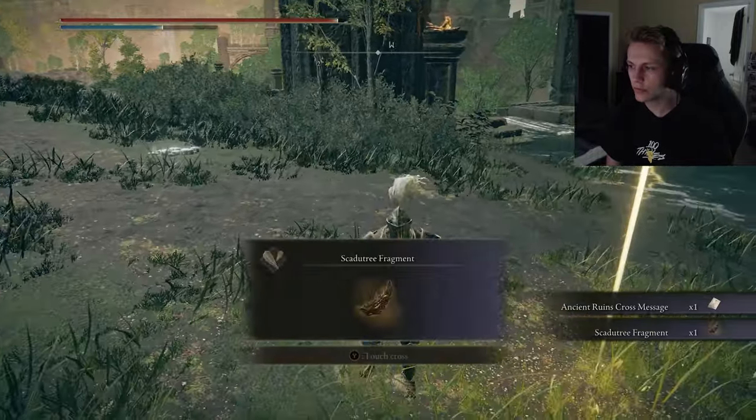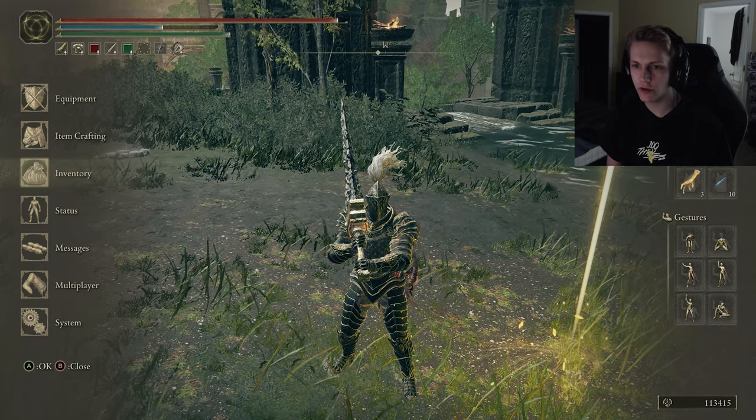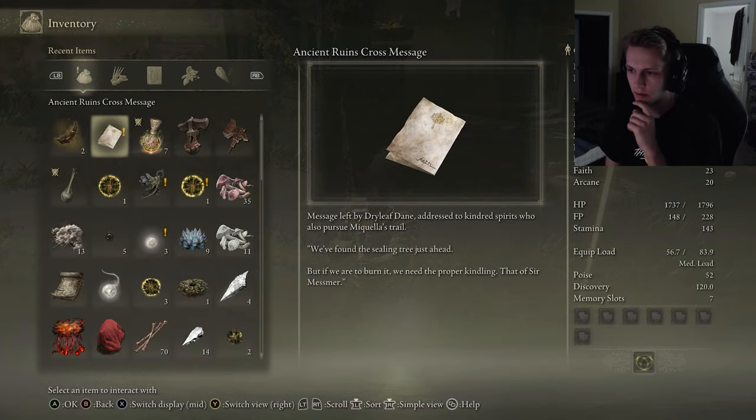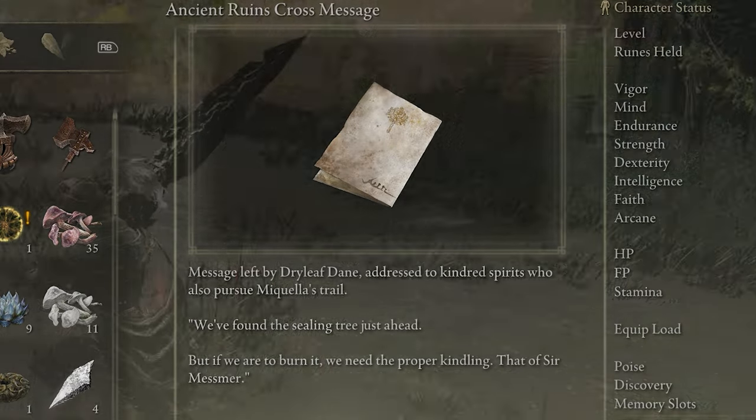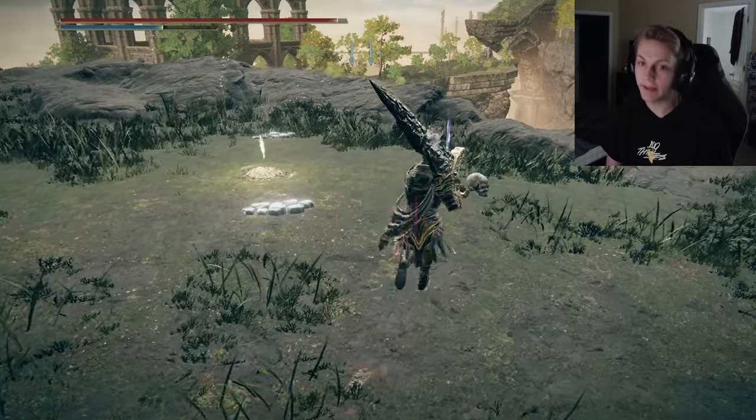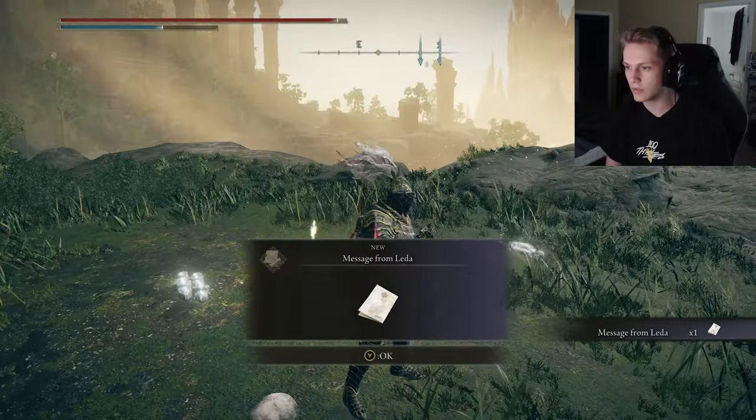Ancient cross, runes cross message, and one shatter tree fragment by Dryleaf Dane. We found the ceiling tree just ahead, but if we are to burn it, we need the proper kindling, that of Sir Mesmer. So this is when they're suggesting you go back and kill Mesmer, which I've already done, so I just keep going forward.